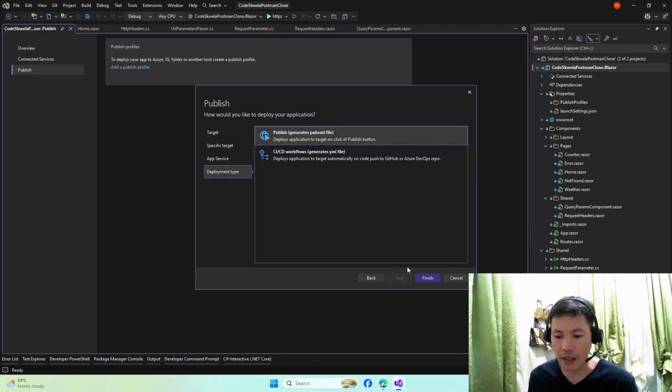All right. So from here, our option would be to publish this one instead of these CI/CD workflows. CI/CD means continuous integration, continuous deployment.